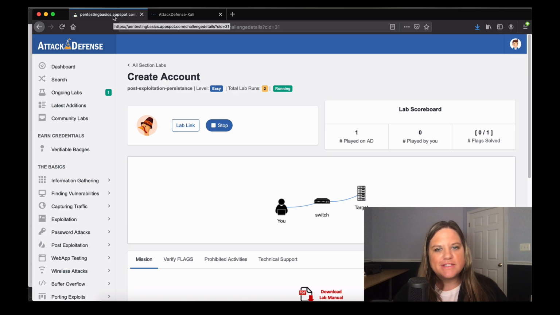So this time with persistence, we are going to look at creating a new account, and unluckily for me, we're going to be using PostgreSQL. Why do I say unluckily? Because I think by this point, you guys have figured out that syntax and typing are both really not strong suits of mine, but PostgreSQL, my syntax for it is terrible. So if you catch me looking that way, it's just me looking at the lab manual to get the syntax, no worries.